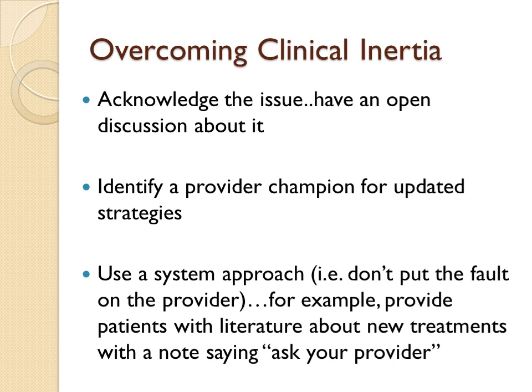It really helps to have a provider champion for updated strategies. Somebody that says, I just went to the AMA meeting on this, and I know how to do this, and you can come to me, and I'll help you with this new treatment or with this new thing. So anytime you can get a provider champion, that's great. And again, use a system approach. Don't put the fault on the provider. There are other ways. For example, the providers believe that they're asking too much for the patients.